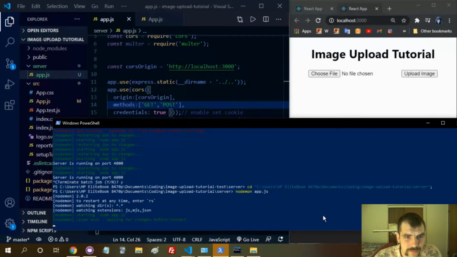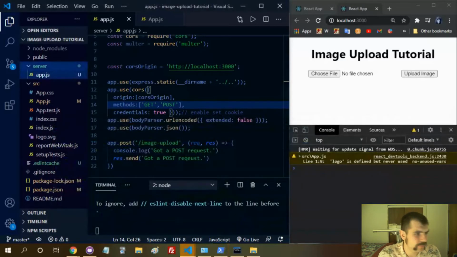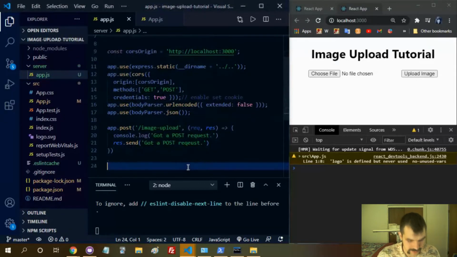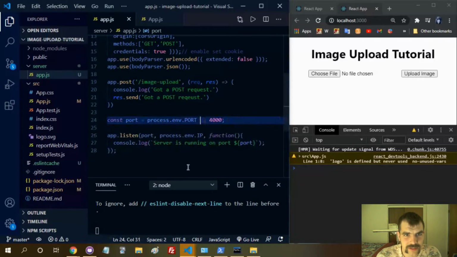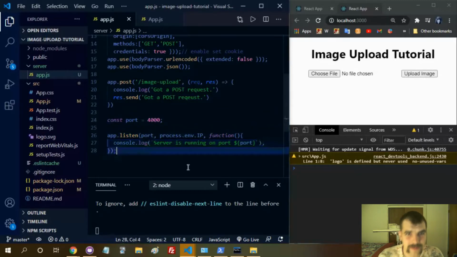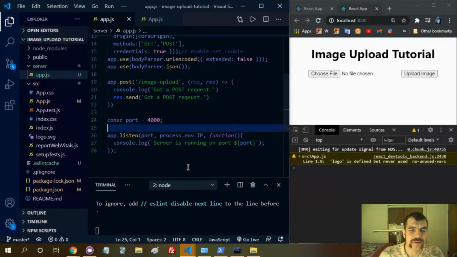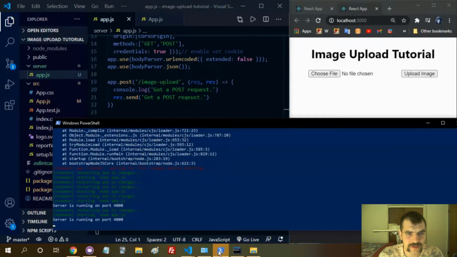And right, so we've got to add where we're going to listen to the server. I'm going to copy some more stuff from the secret place here. So this one is confusing, so I'll just take these away. Just a port variable, so we don't even need what's in the beginning. We'll just do our port's 4000. I mean, app.listen to port. So you don't need to use the variable, you just write 4000 here. So our app should be listening now, and we'll get the message in our server terminal here.